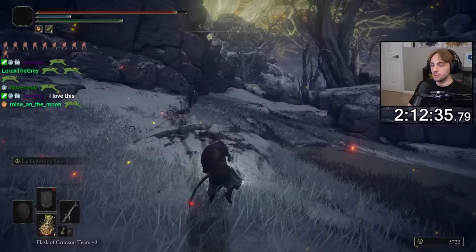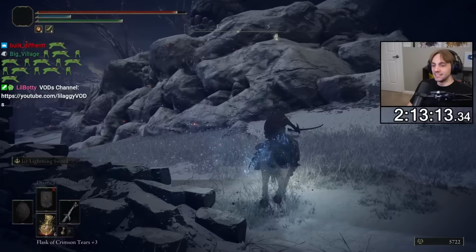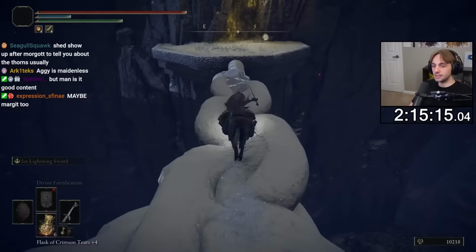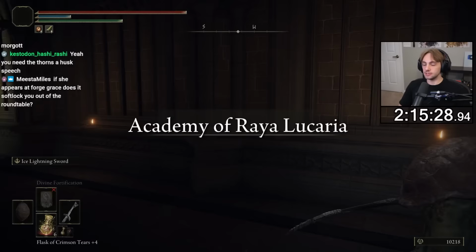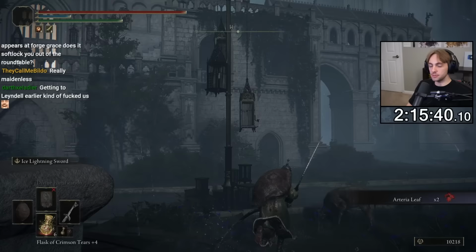We check the sacred tier over here, and then we go on the fire giant gates, I guess. Spinning Stone Bellbearing 3? Dude, come on. Just let me go to round table. All right, Fire Giant Gate number one. Okay, it's the other side of Red Wolf. We can get a Golden Seed check here. We can go to Renala. We can go to the multiplayer gate up there.